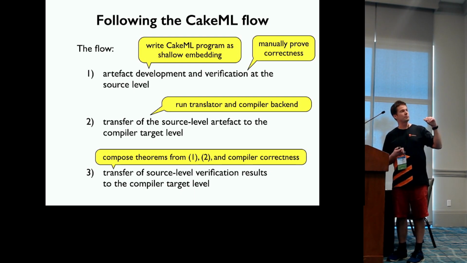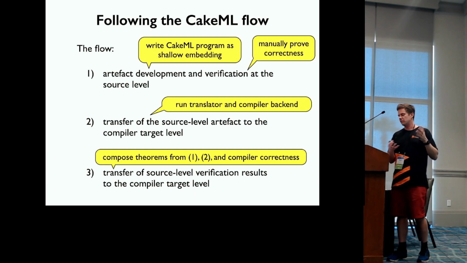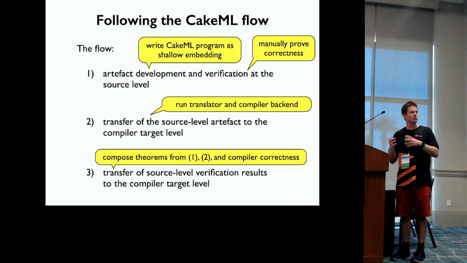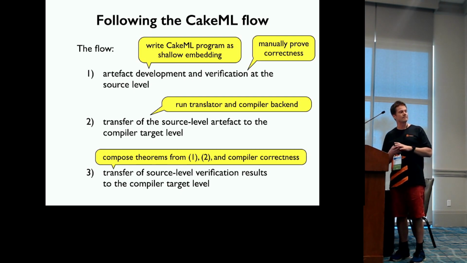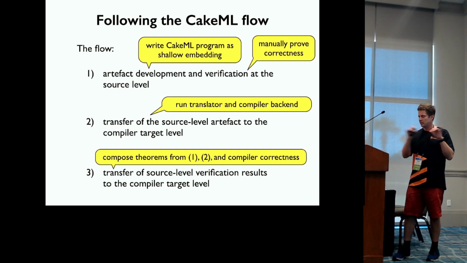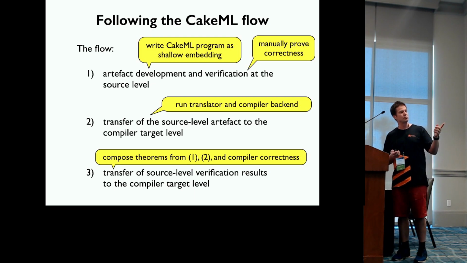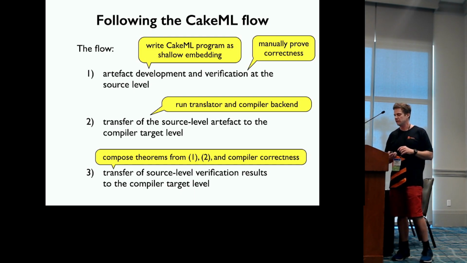One for the first point of your manually proved correctness, and the second point, what is the correctness theorem of the second point? Well, it's literally a theorem that says compiler applied to this source AST produces this machine code for the software part. So you get an equality as a theorem. So you compose those 2 and then compiler correctness, and you get the third one.